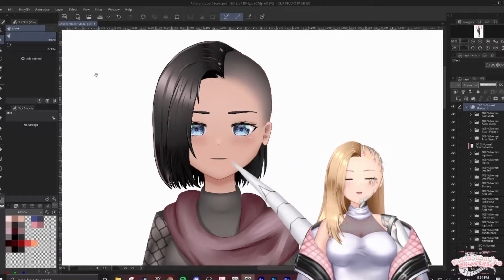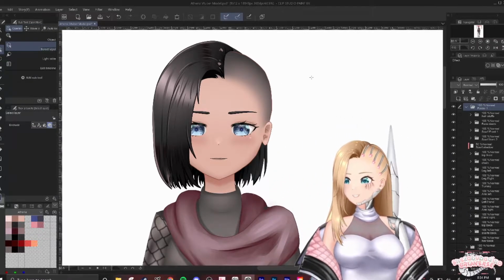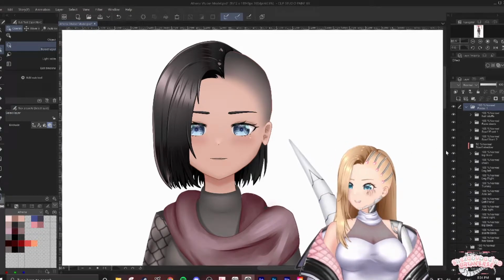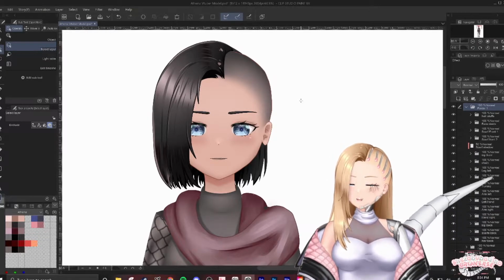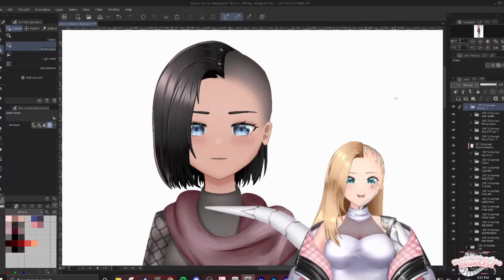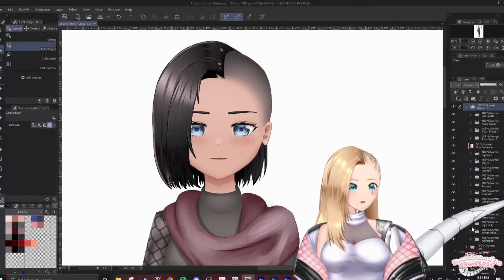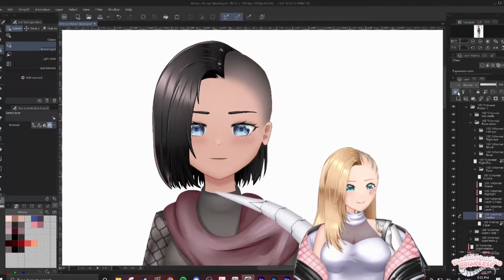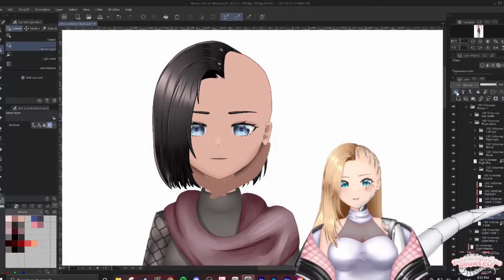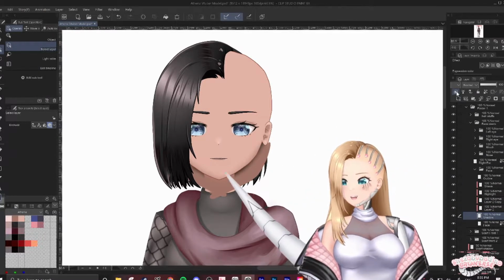So the hair, one thing that's important when doing the art of a Live2D model is don't cut things off where you can't see them. I will make note of the face. The shadow is extended more than what is actually on the face.